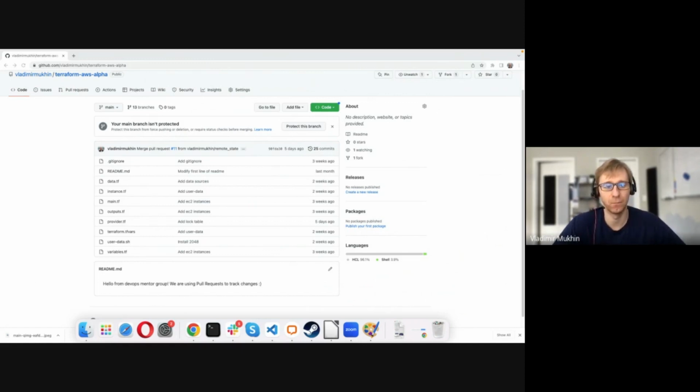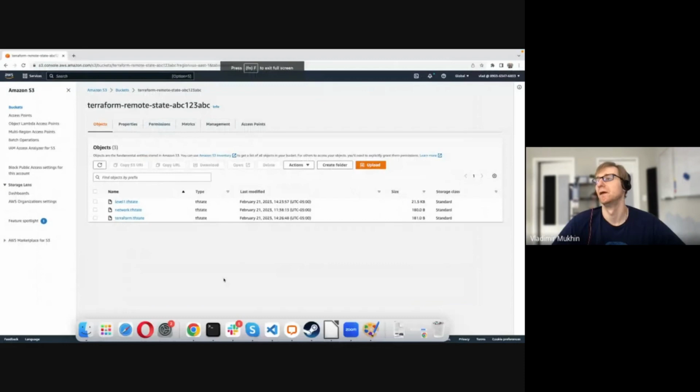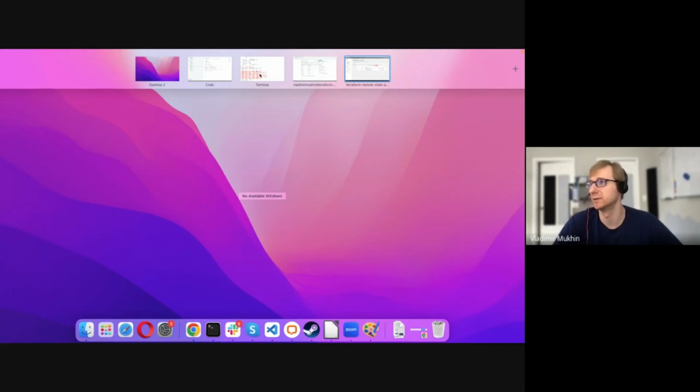Previously, last time, we created this bucket and this DynamoDB table manually, right? But we can move even further and have this remote state bucket and remote state DynamoDB table be automated through Terraform as well.